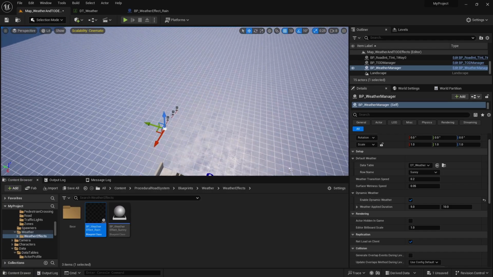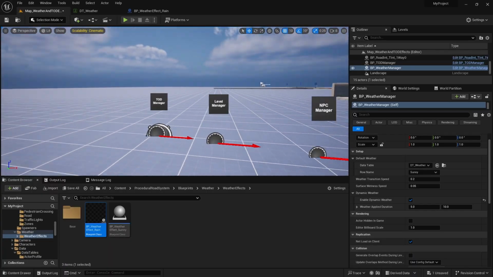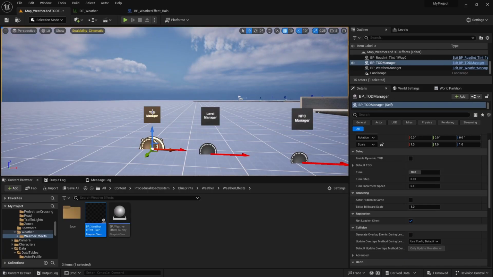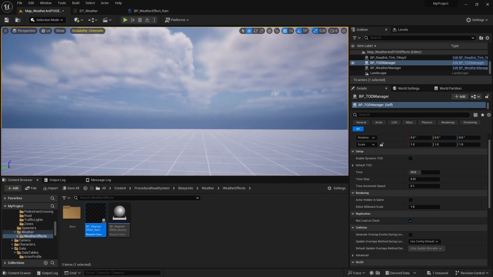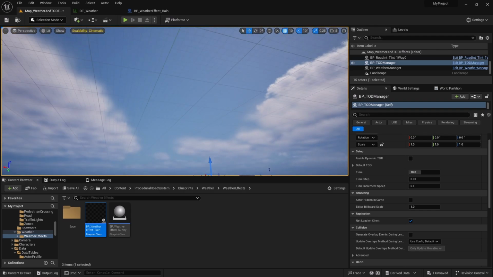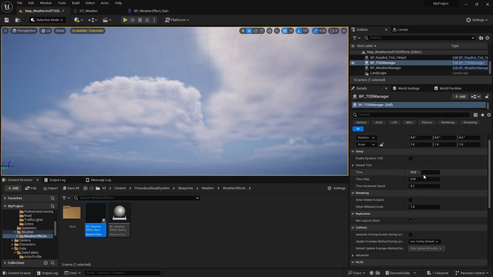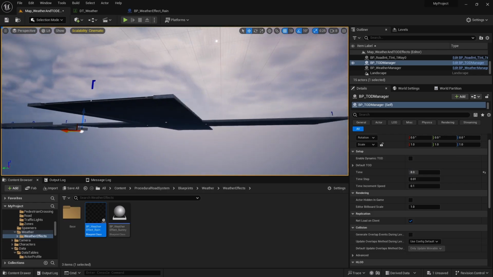Now coming to the TOD effects, which means time of the day controls, you have to use this TOD manager, right? So here currently I have time which is 10 a.m. So you can see the sun is right up here, but let's just say if I need 8 p.m., you can see the sun is here.